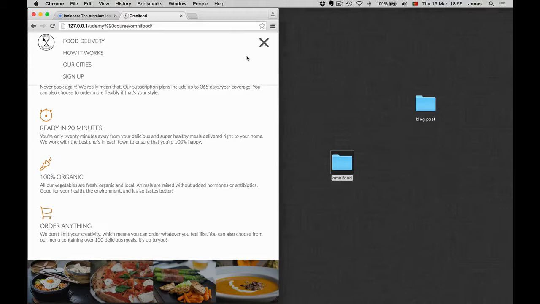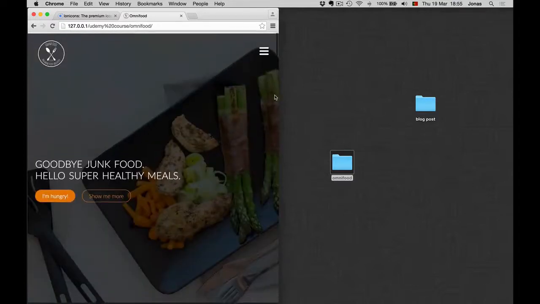So how do we do this? First, we need to, of course, put this button here inside our HTML file, and then we need to style all of this here in a CSS file in the media query, and in the end we will use jQuery to add this animation here and also to change this button style here whenever we click on it. So let's go do that.